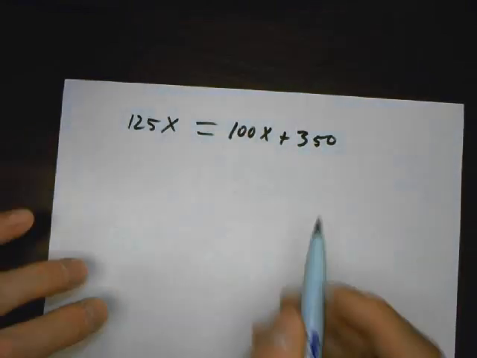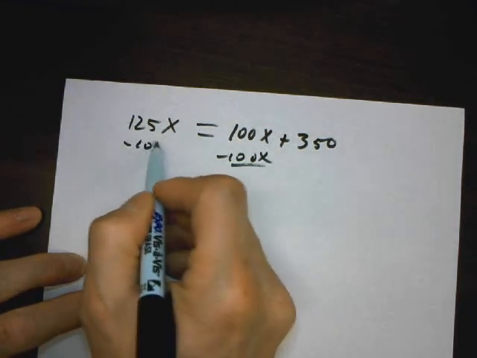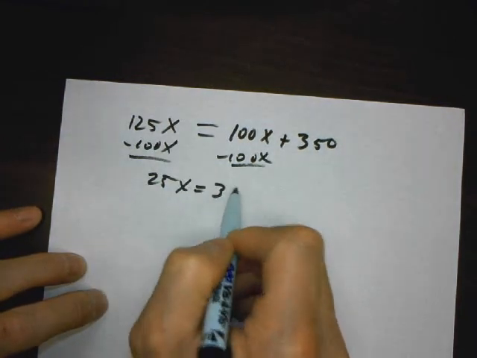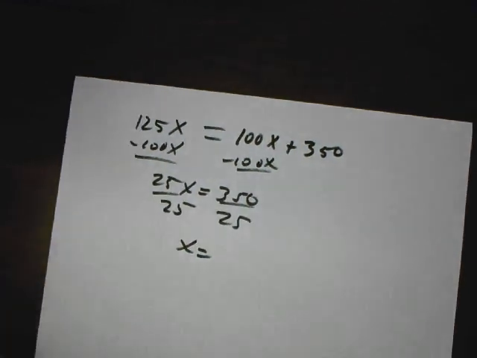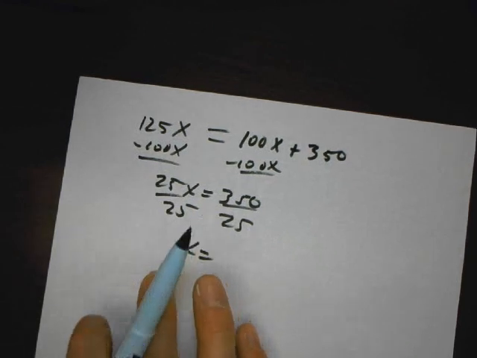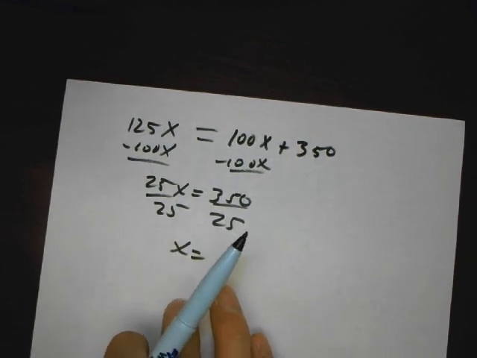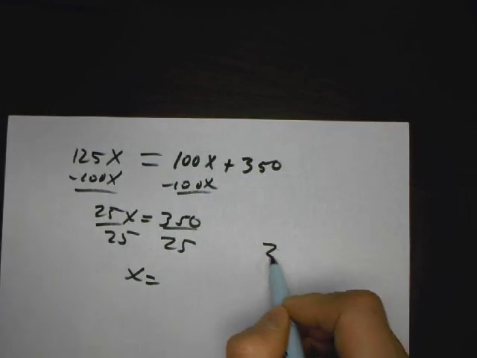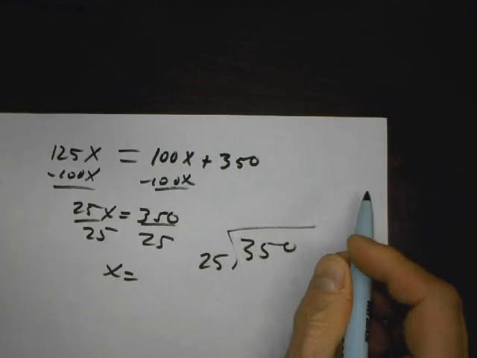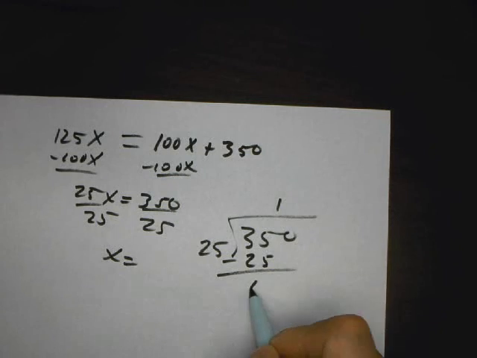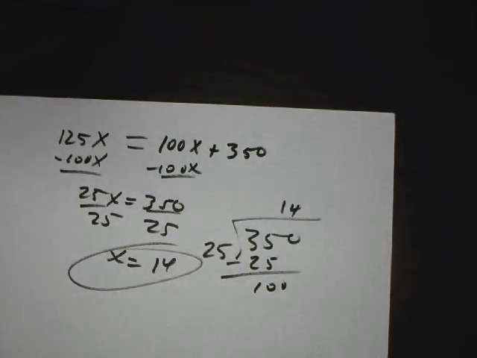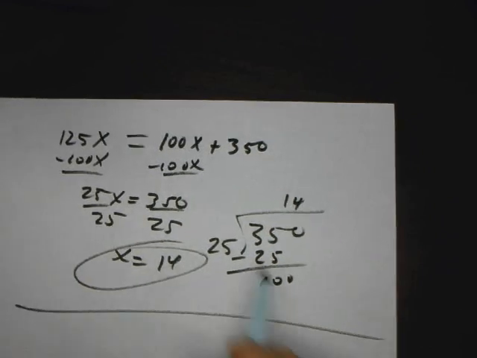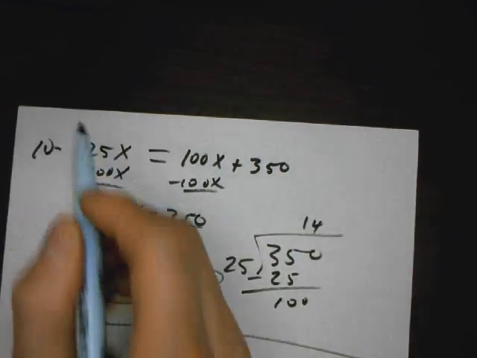or number of x, number of months, they're the same or equal. So solve for x, subtract 100x from both sides, you get 25x equals 350. Divide both sides by 25, and x equals, well, what did I do incorrectly here? Nothing. Okay, so 25 goes into that one time, and that goes in 4 times, so it's after 14 months. Let's double check that answer here. Always check your answer when you're done. Don't wait till later. Check it right away. All right, so that's number 10.